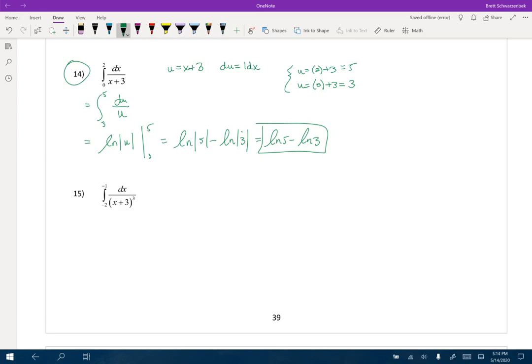And if you remember, when you take the difference of two logs, it's the same as division. So this is actually equal to the natural log of 5/3. This might be unfamiliar to you in terms of remembering, but it is the same thing. This is really the preferable answer, and it does come up sometimes, I think in a lab it might come up, but that is what I would like you to put, but I'm okay with this too.